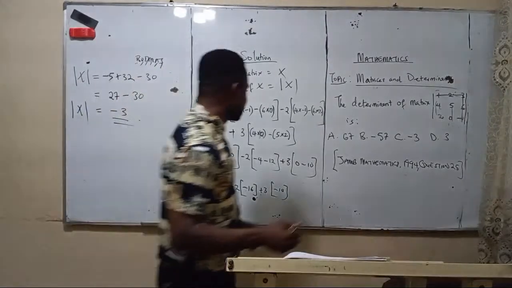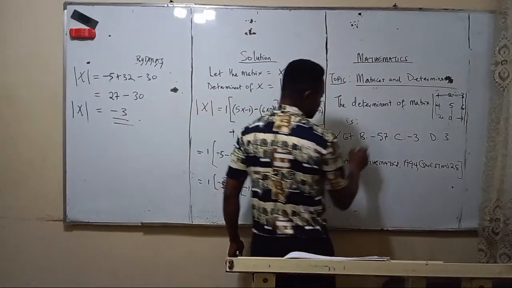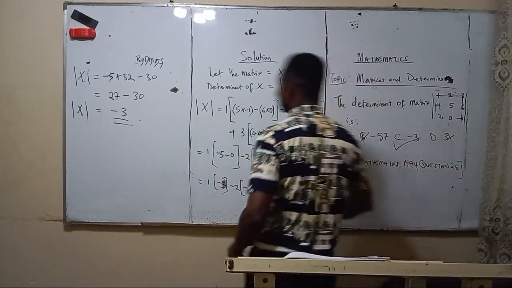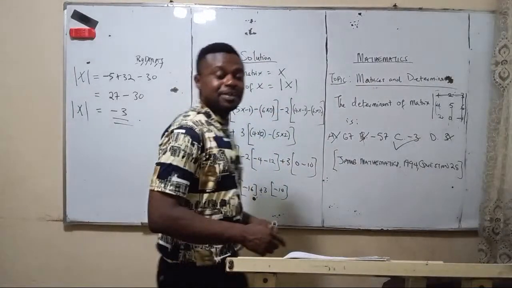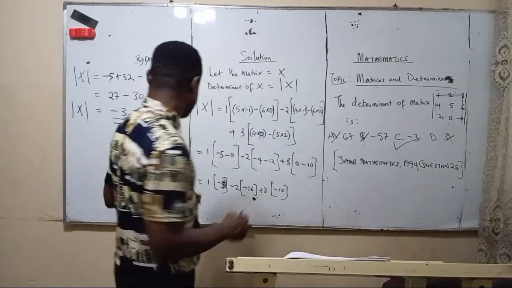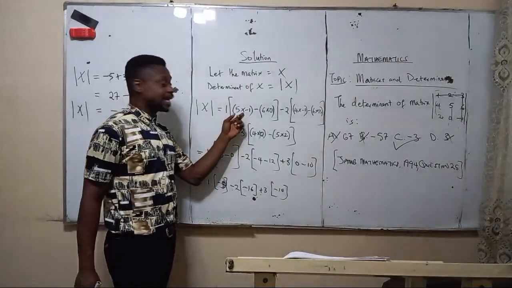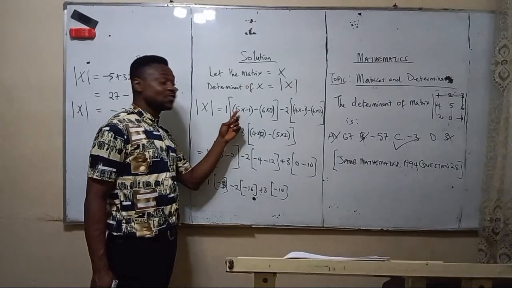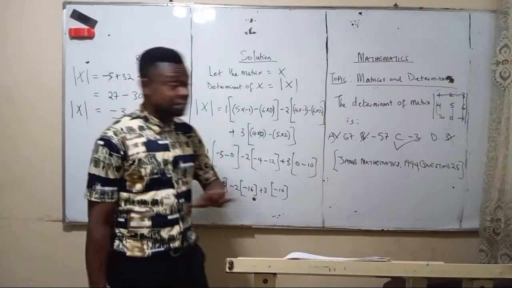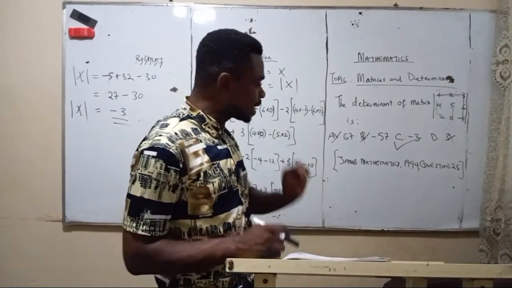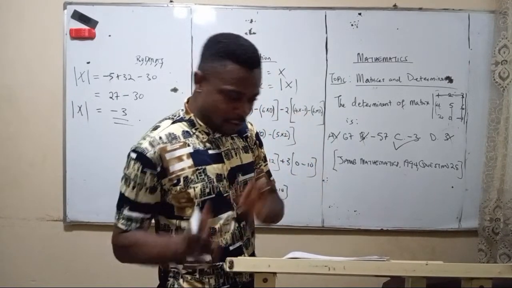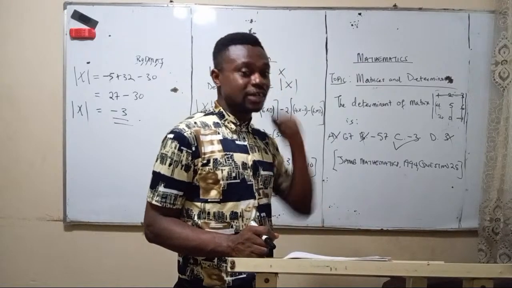So the answer, let's look at the options. It's not 67, it's not minus 57, it's minus 3, it's not 3. So the answer is minus 3. Please be careful with matrix. Be very careful with matrix. You see what I got here. Just to do 5 times minus 1, I saw myself writing minus 1. Be very, very careful about matrix. Painstakingly look at it. Don't rush it. Take it step by step. If you take a step, go back and cross-check what you did to avoid error.